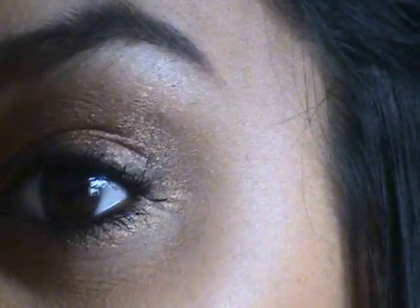It reflects autumn pretty well, so it's a nice look to wear during the season of autumn and fall. I was actually requested to do a look inspired by autumn and fall, and I also used the Naked palette to achieve the look, which I was requested to do, as well as smoky eyes using browns.